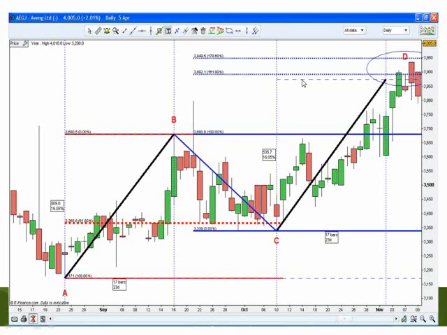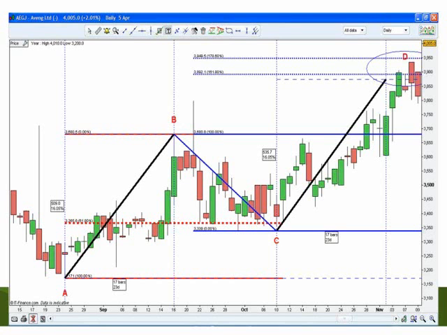The dotted lines, these blue dotted lines, are the AB equals CD level. And we can see that the price actually exceeded that, but it went to the next Fibonacci level of 161.8%, and that was of that B to C pullback. Now remember, the first mistake that you're going to make is you're going to try and draw these extensions from A to B. That would not be correct. The extensions are defined by the level B to C. So you draw your Fibonacci from level B to level C, and that extension will give you the potential target for D.